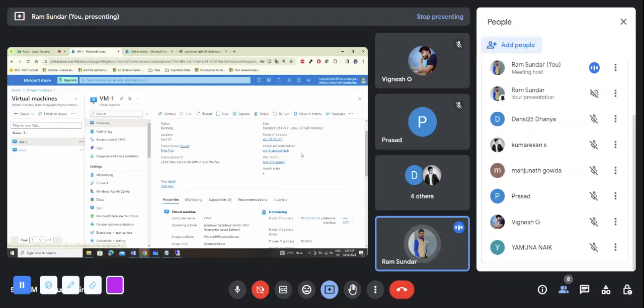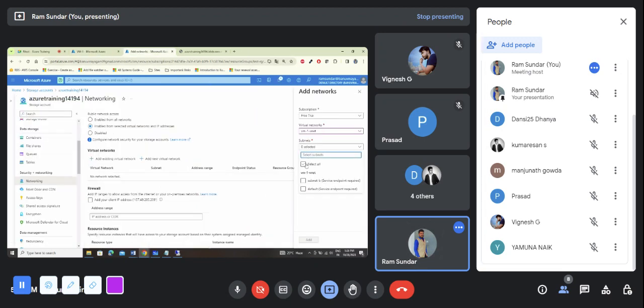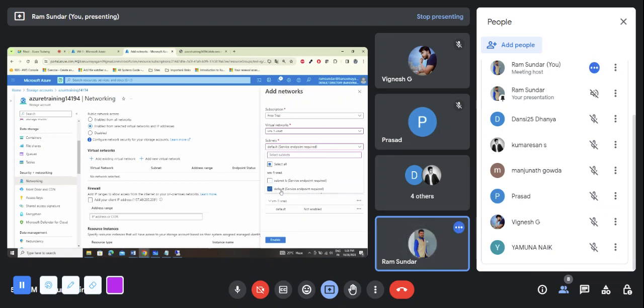VM1 VNet, it's in the default subnet. When you choose the default subnet, it's showing that a service endpoint is required. I'll explain that now. So just enable it.